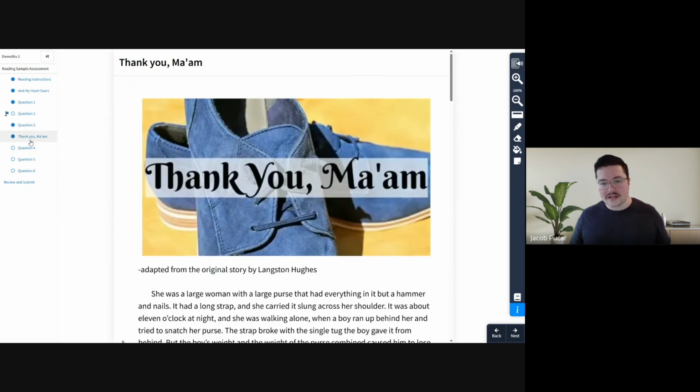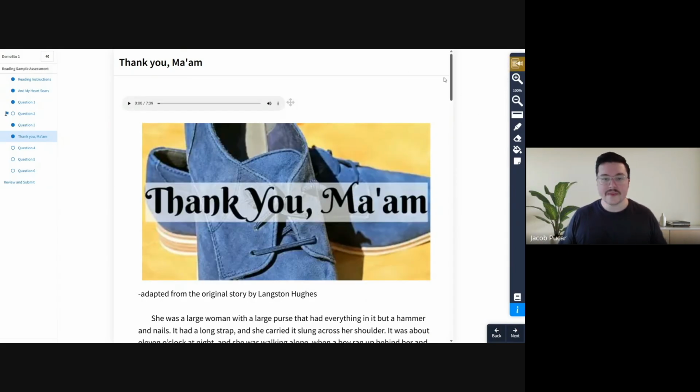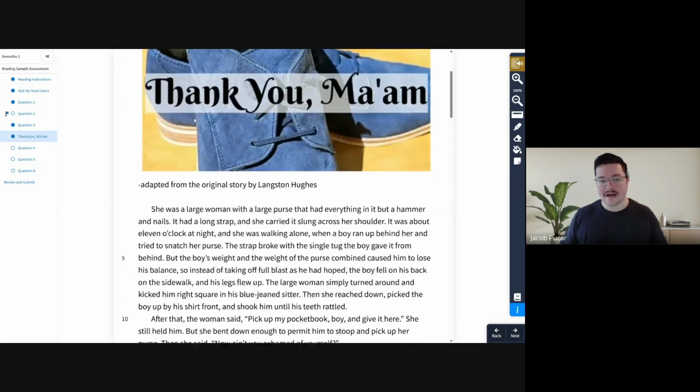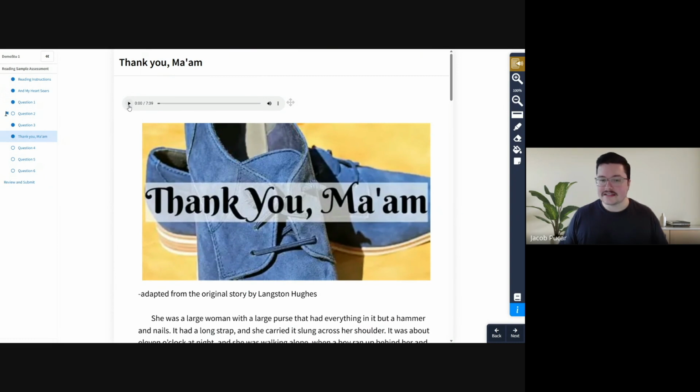If I get to this other reading passage here, it's a good opportunity to show some of the tools that the students have access to. First, we can start with a non-universal tool, the listen tool. I have the listen tool enabled here for this student. If I didn't go in and click that annotation for this student, they wouldn't have this button on their screen. But because they do, they can click on this button and audio of this reading passage will appear. And I can listen to this as I'm going through this reading passage.